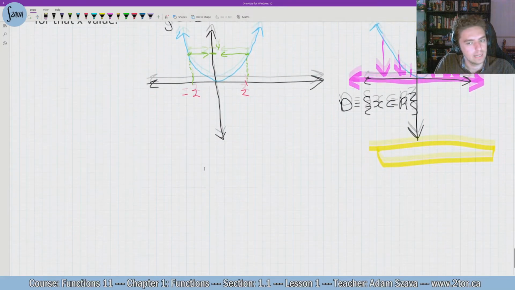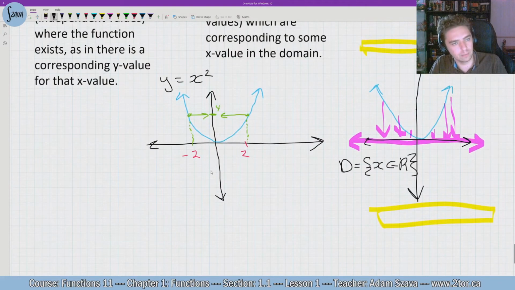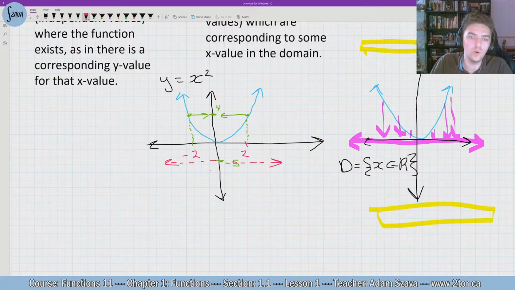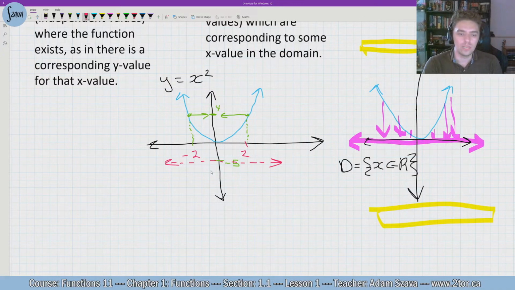Again, let me give you a way to think about it. Sorry, let me do one more example. What about -5? That is not in the range because it does not correspond to any x value. There is no x value that when you square it, you get -5. It just doesn't exist, and that's related to the fact that we have no square root of negative numbers. So -5 is not in the range.